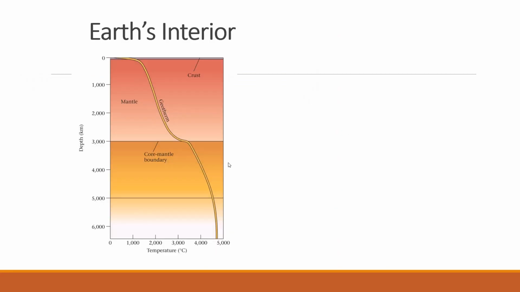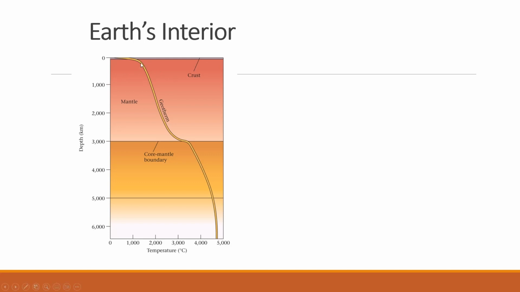So as we move through the Earth, we see properties change. So this graph is looking at temperature. Temperature increases as we go with depth in the planet. It increases fastest in the shallow layers. So if we look at how quickly we go up in temperature versus down in depth, we see here in the shallow layers in the crust, we increase temperature very quickly. It's about 30 degrees per kilometer. So it's a very fast increase. That is called the geotherm. Actually, this entire line is called the geotherm, but that's the continental geotherm.